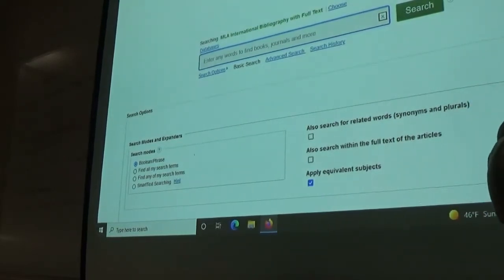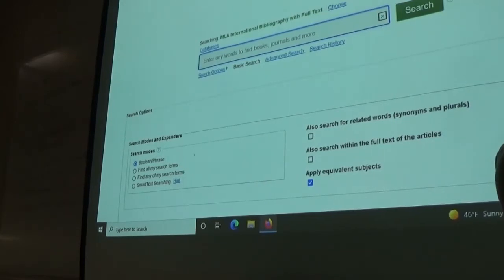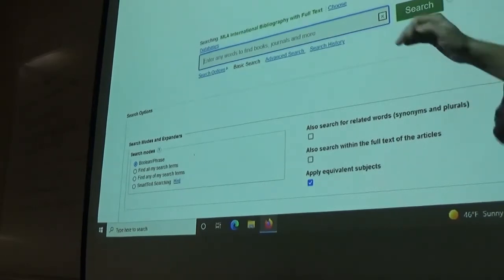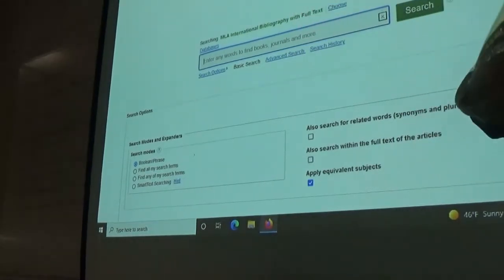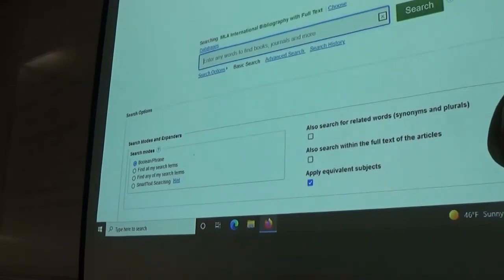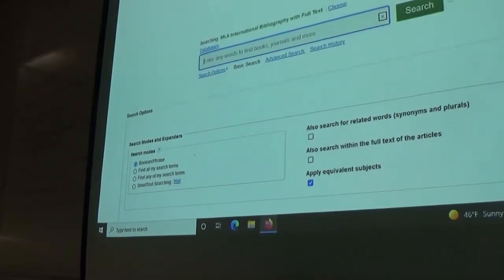Why do you want a smaller results list? So you don't have to go through a ton just to find a few. Exactly, yeah. So you don't have to sift through dozens of documents to find the one or two that are going to be relevant to what you're working on, right? So the more specific you can be when you start your search, the better your results are going to be, the more closely keyed they're going to be to what you're working on, right?